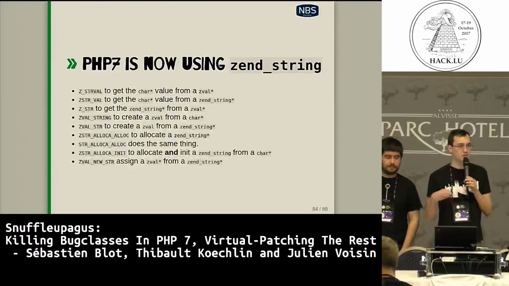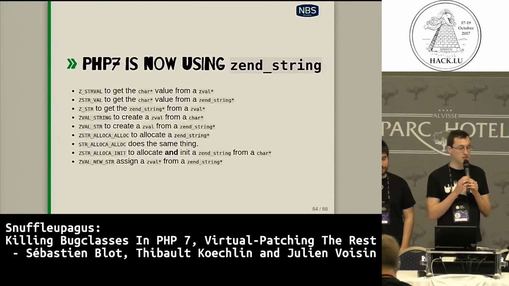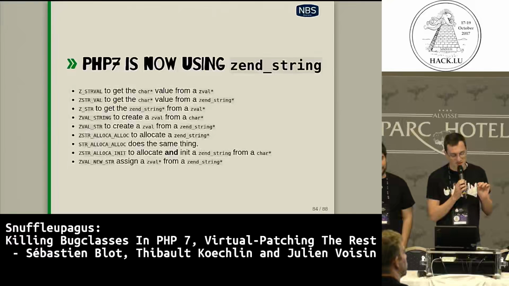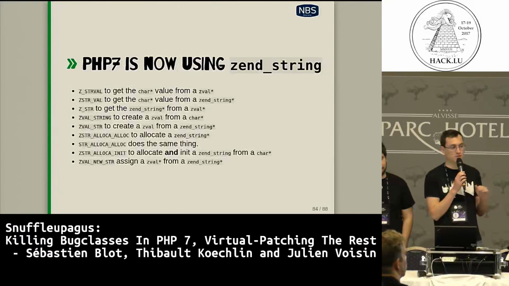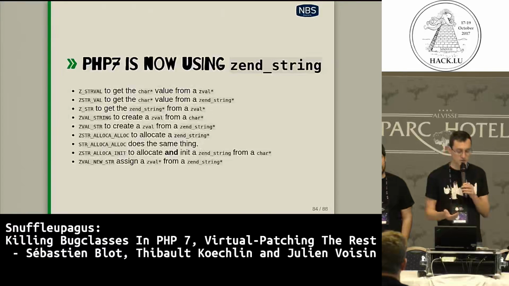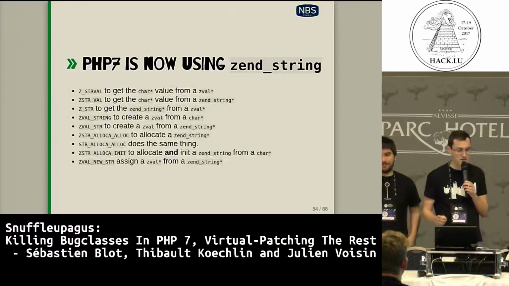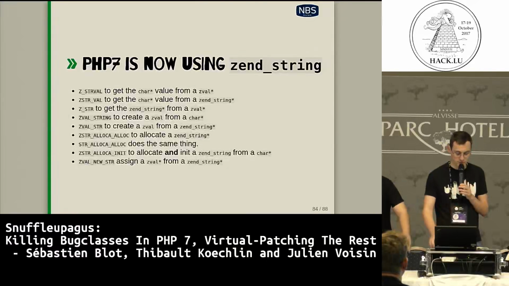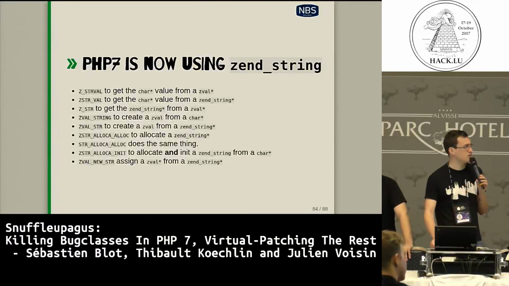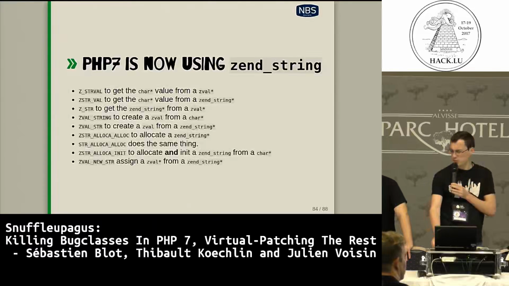And that's my favorite slide, because PHP is using zval internally. It's like a generic structure for its variables, and now it's moving to zend_string. And you've got a really awful lot of different macros to interact with them, and their names are always changing super slightly. So it's super great to develop in PHP and super great to debug your code when you have to deal with Z underscore something or Z_STRVAL, zval, zstr. It's amazing.